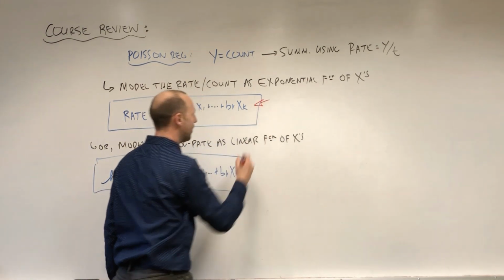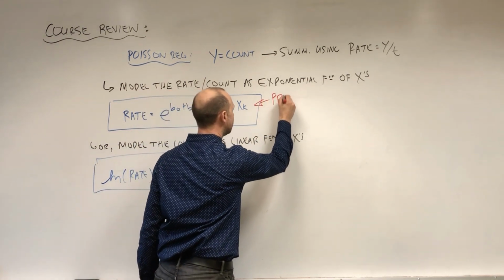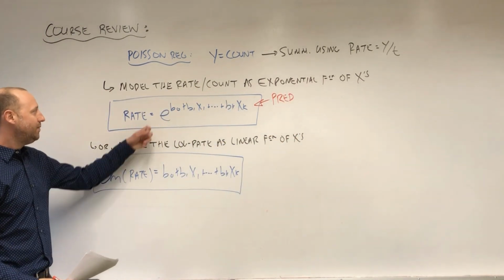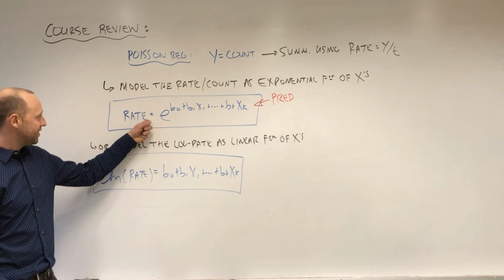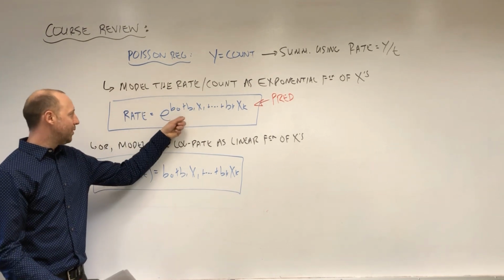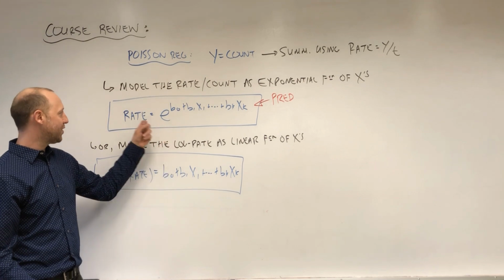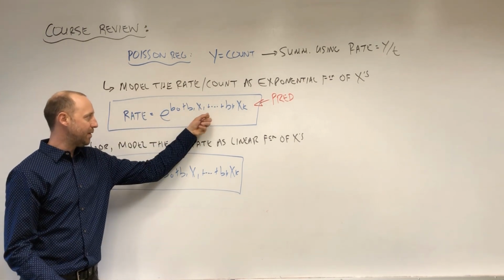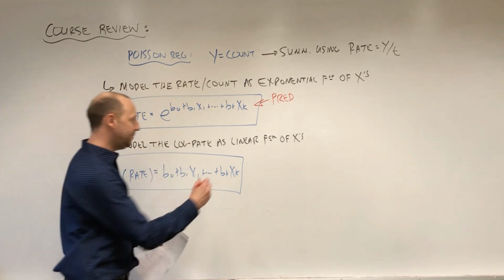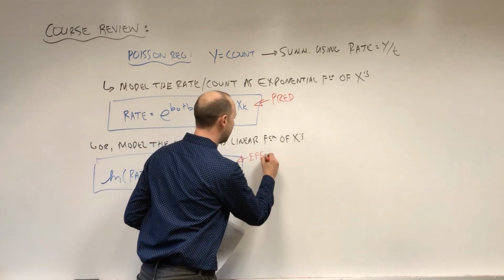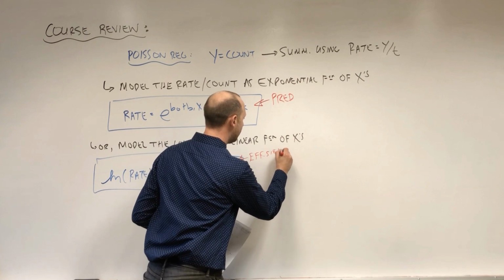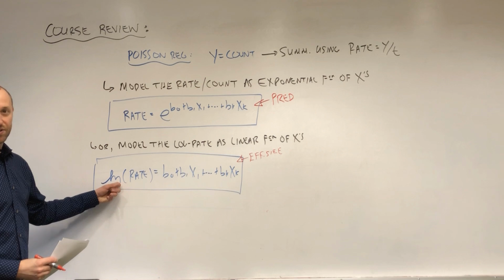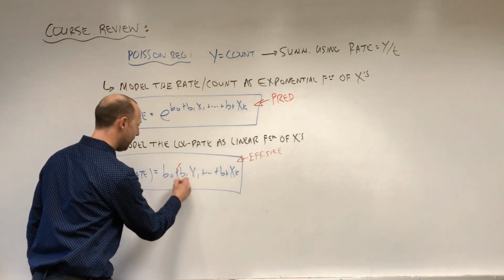I want to put a reminder here. While these are the same model, just expressed on the scale of the rate or the log rate, looking at the model expressed on this scale is a bit more helpful when building a predictive model. So if we want to try and estimate what is the rate at which things are occurring, we can sub in a bunch of x variables and try and estimate that. If we're building an effect size model, where we want to say what effect does a particular variable have on the outcome, looking at it on the scale of the log rate can be a bit more helpful.